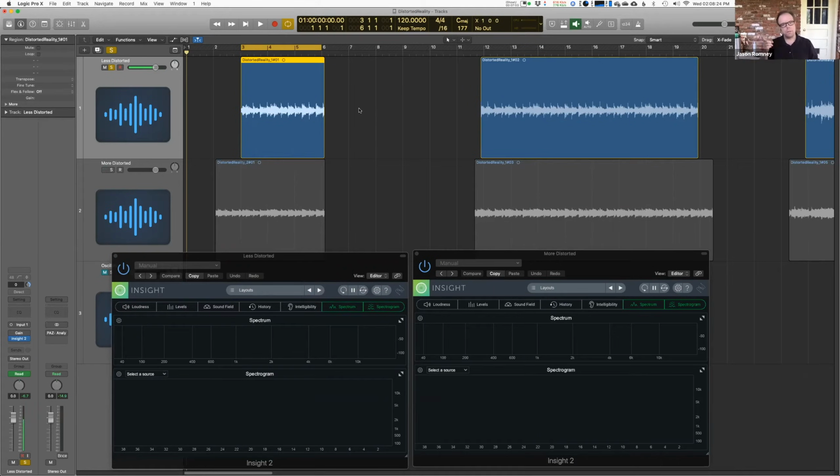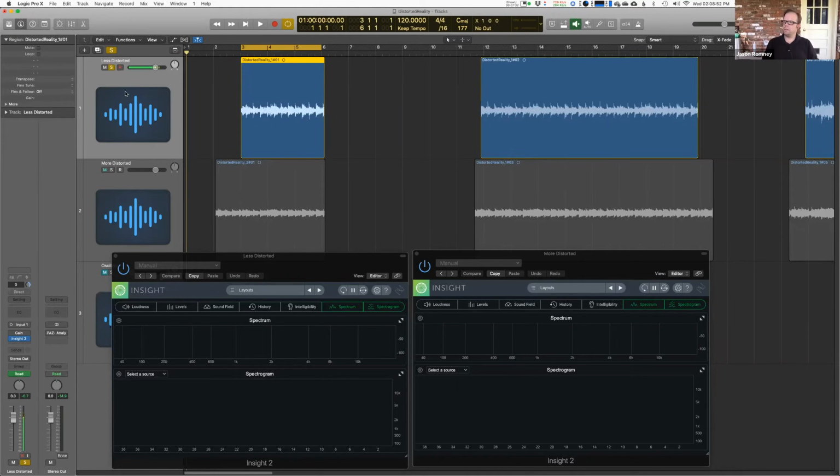That's an important thing to understand about Distorted Reality: they don't say that one is distorted and the other isn't. They just say that one is more distorted than the other. Okay? And sometimes I've noticed you get two samples where both are distorted, and you're basically just trying to guess which one is more distorted. So that's one thing to keep in mind. They could both be distorted. Not always, but sometimes.